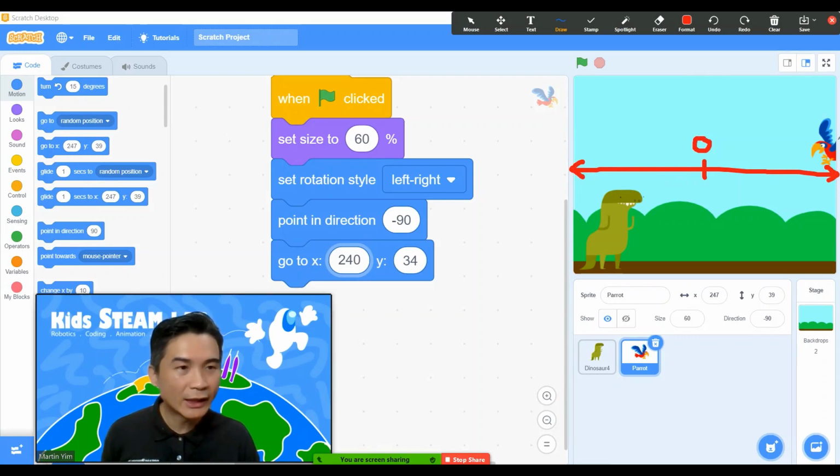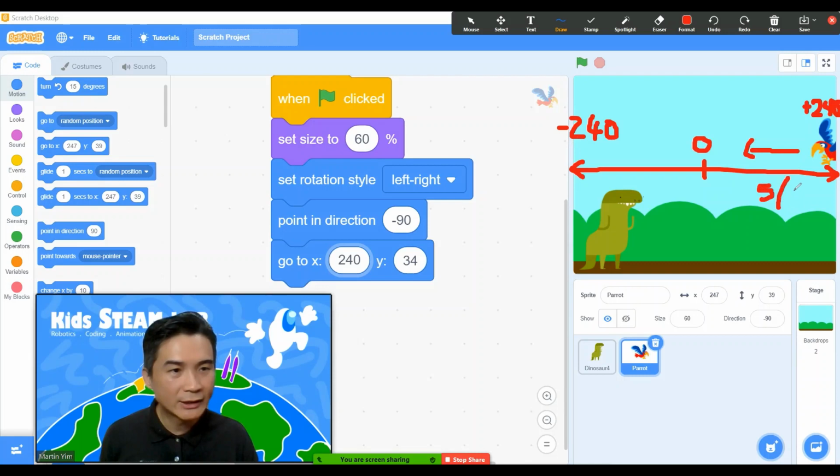So this side here starts from plus 240. This side here is minus 240. We are going to make the bird fly from plus 240 to minus 240. With every step, he's going to change by 5 steps or 10 steps.